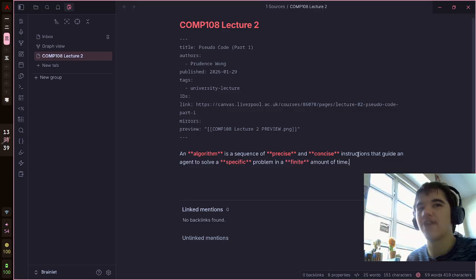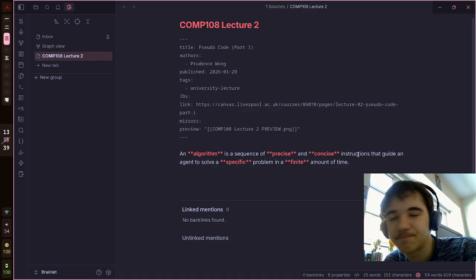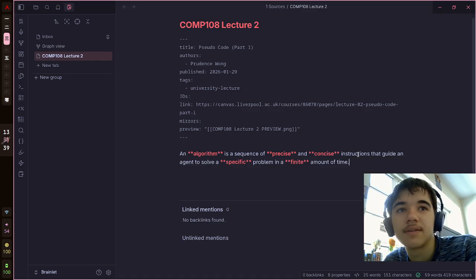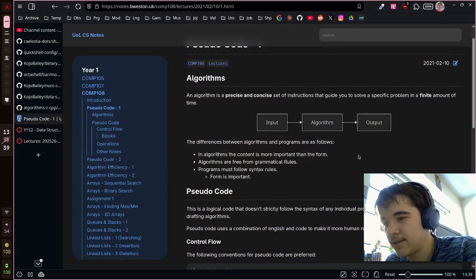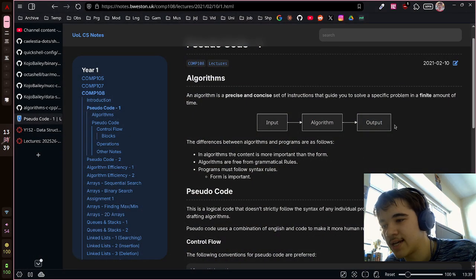Obviously I'm not really paraphrasing here, but this is the definition that's given. Input, algorithm, output: you feed an input to an algorithm and it produces an output, kind of like a function, I guess.